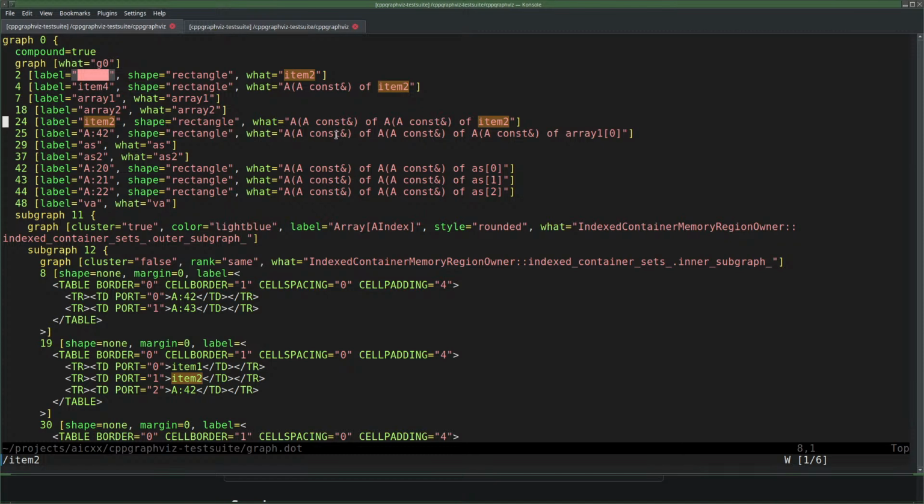This is even worse. So that one should not be here, but in the end it is a copy of a copy of a copy of array 1. First element of array 1. Yeah, horrible.